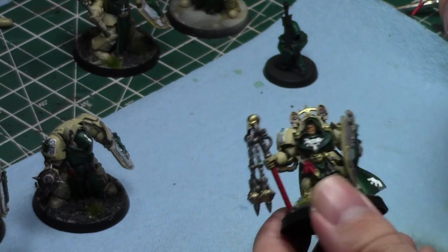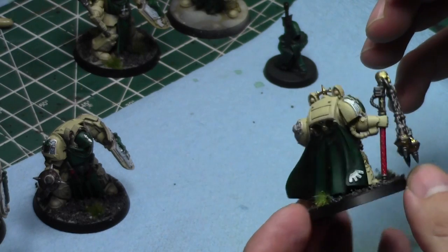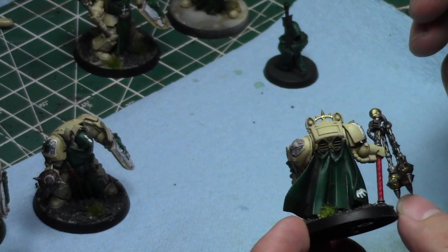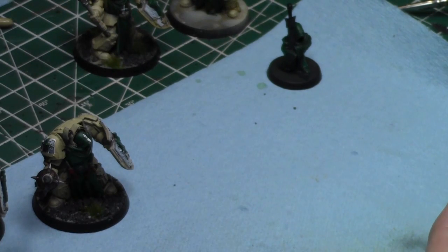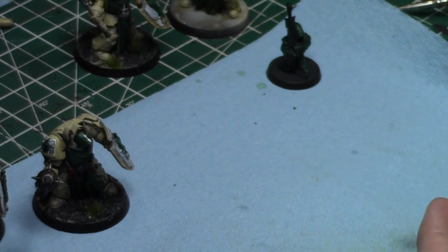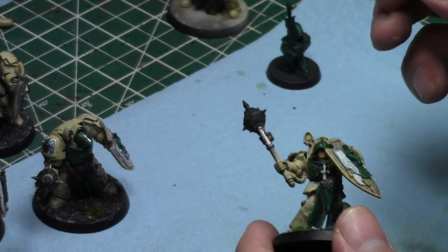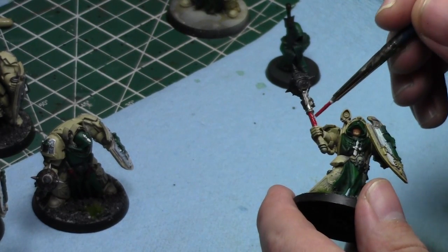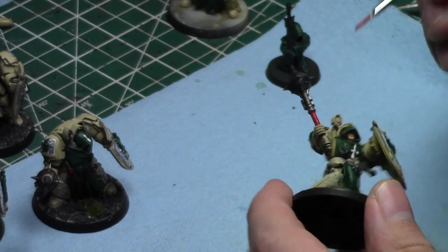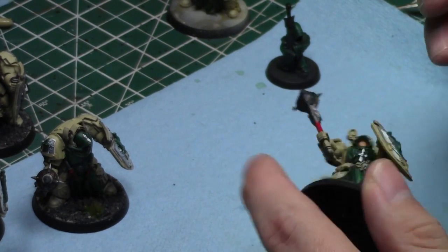So, it depends who I'm up against and stuff. But I think it's going to be some fun. There's some potential for some insanity to ensue. I like the way these guys are looking. I really do. They are looking so much better than they did a couple hours ago. When I found them, I was like, what the heck was I doing when I painted them? They were all chipped and pretty gross. Now I'm much more content with the way they're looking.